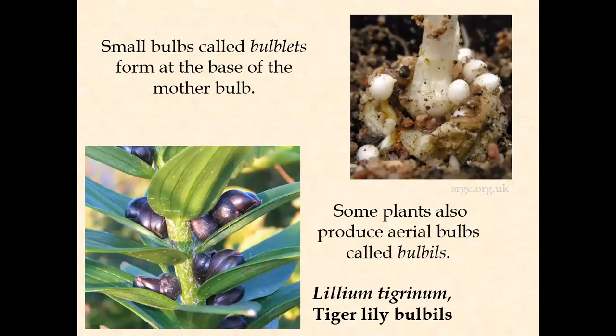So some bulbs are actually able to produce these little funky things called bulblets. Those are going to be growing right at the top of the base, right at that soil line. And these can actually be popped off and taken somewhere else and planted. It may take a few years before those are big enough to actually flower and become mature, but they are a way of propagating these plants.